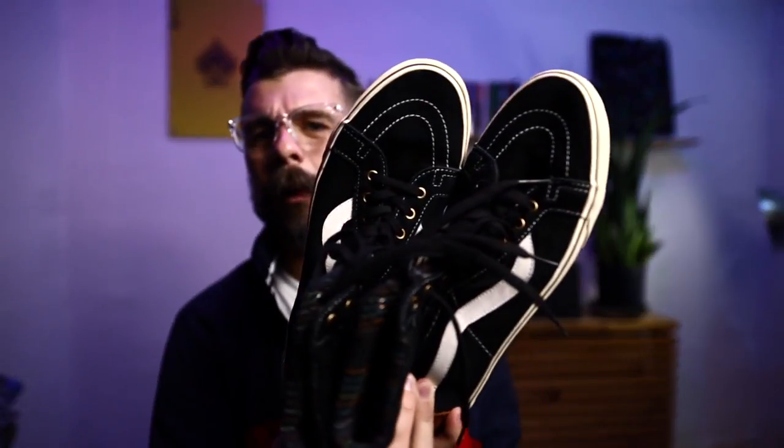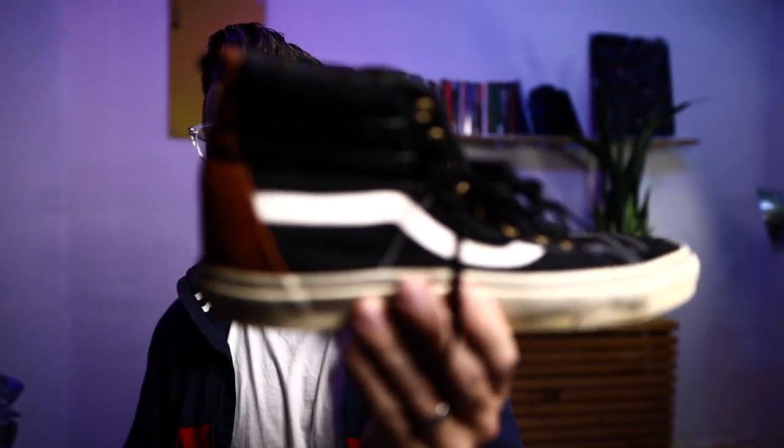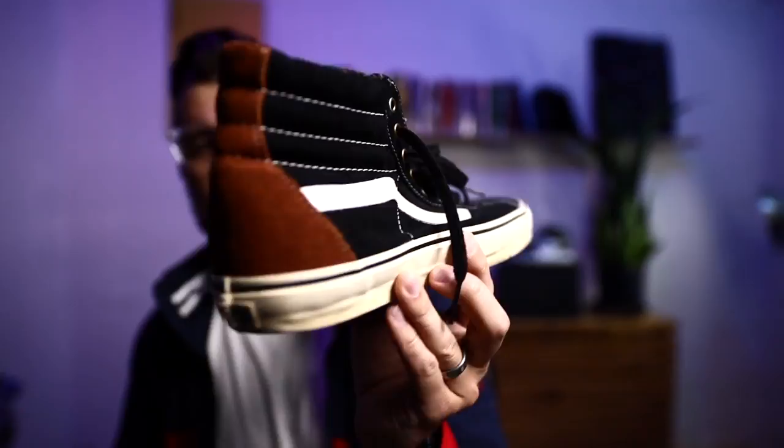And then finally, this last pair, I really didn't know whether I should buy these or not, but I ended up getting them and I think it was a good move. $8.99 plus 20% off, and it's a pair of Vans Skate Highs, but it's a navy blue with the brown backing on it. I'll probably price these at $39 and take $30 for them. I think it's a fairly decent purchase. So we spent $32 on all the shoes at the second store. So not a bad haul, but I've got so many things that have to be listed in my workspace that it doesn't even make sense to go to the thrift store.